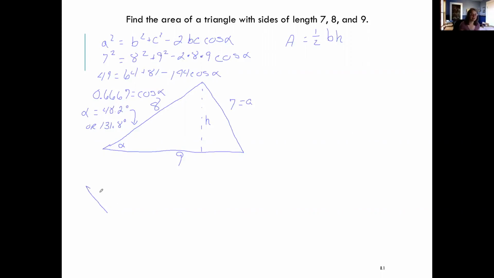So what we're looking at is this would be, the 48.2 would be this angle, or this triangle. Let's see. This guy, again, so this is how we check. This would be the 7, the 8, and the 9. Does that make any sense? Now, the longest side is going to have to be opposite the biggest angle, probably. Maybe not. No, this should work. Okay. Yeah. So this would then be our height. This is this case. Now, see, that doesn't make any sense. Because if we've got this big fat angle in my triangle, then my 7 cannot be opposite that one. So we can throw this guy out. Again, we're going to get some mathematically possible solutions that don't make any sense in the physical world. And we just have to kind of think about it.